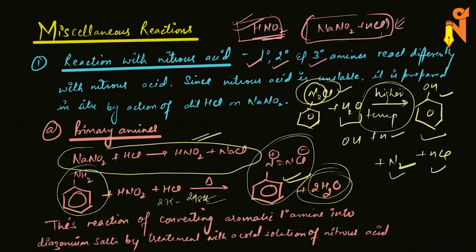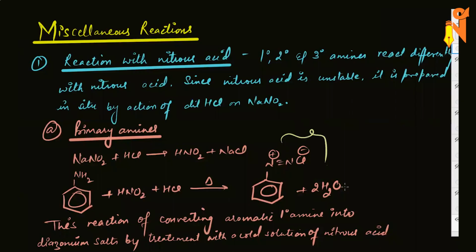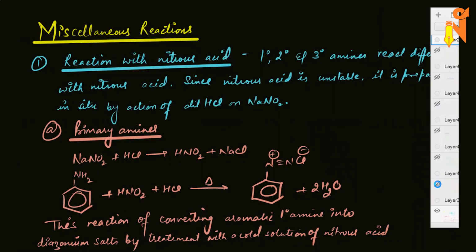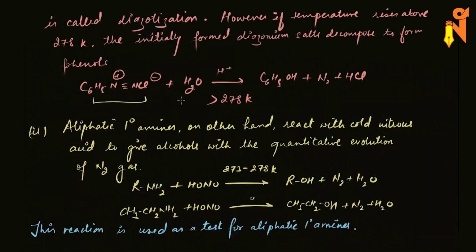But this reaction takes place at higher temperature, whereas the formation of diazonium itself takes place at a very low temperature, just above the freezing point. So if you increase the temperature, these two will start reacting with each other and eventually get converted into phenol. Let's see it here. I have written this reaction on the next slide. Here I have shown you this is my diazonium salt. If the temperature is greater than 298 Kelvin, it will give you phenol, nitrogen gas, and HCl. This is the reaction we did in alcohols. This was the preparation of phenol.